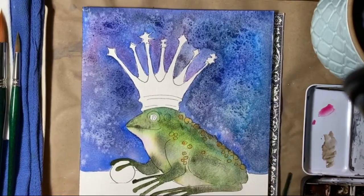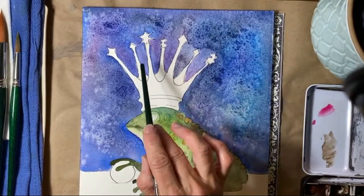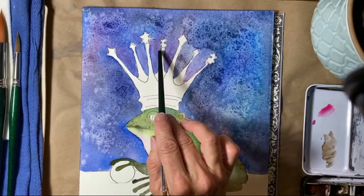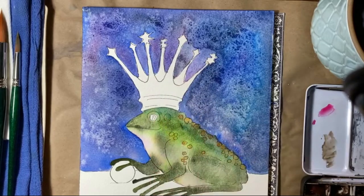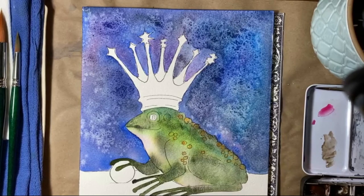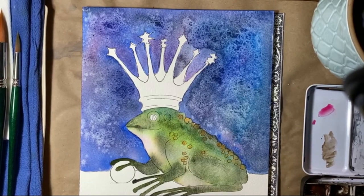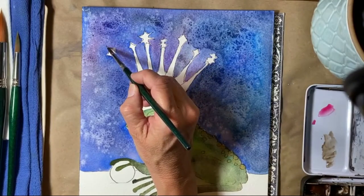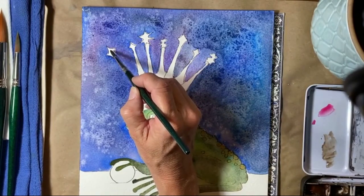You can see that I have some little speckles of white that should be sky that didn't get painted in the sky. Don't let that worry you too much. You don't have to be perfectly picky on everything. It can be part of your style to be slightly messy, or loose is better to say than messy. Or if you really want to, you can go back and fix them up once everything is dry. But since we're in a hurry, if you take all your time worrying about that little stuff, you won't ever finish this. So I'm going to go wet into wet again.